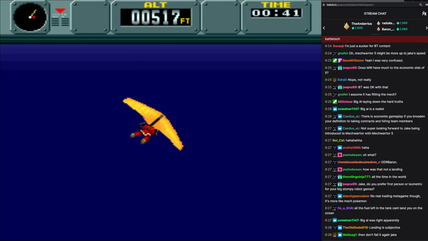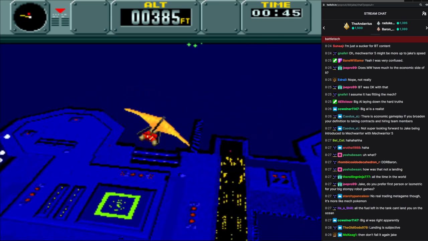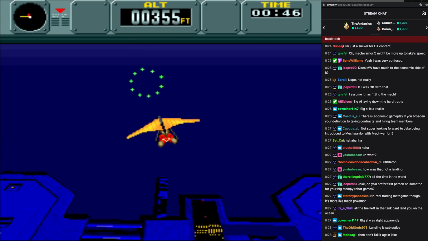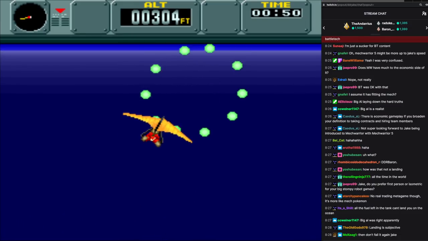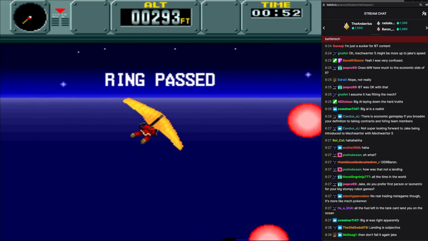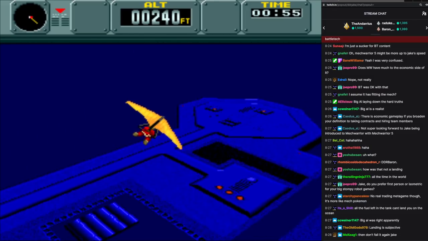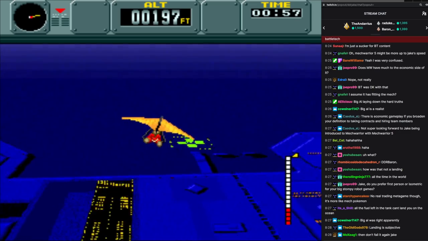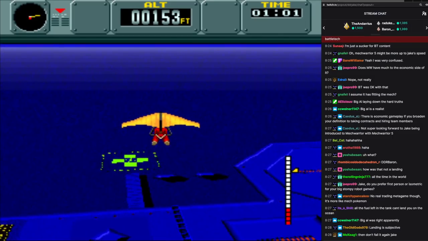Oh, got a bit higher this time. Round and round we go. Don't fail it again, Jake. Good idea. All right, let's do a tight turn on this then. Try and get into position for it. I really want that goal. It's so good to nail this.